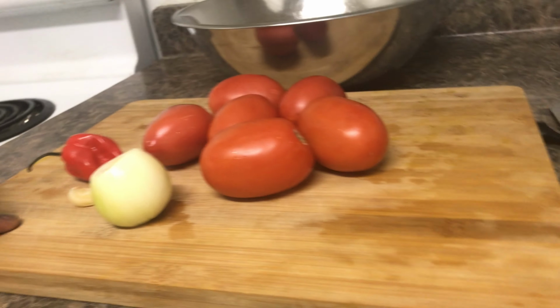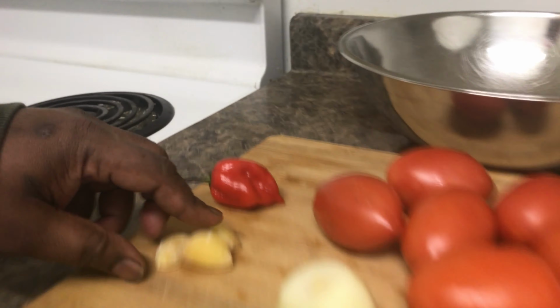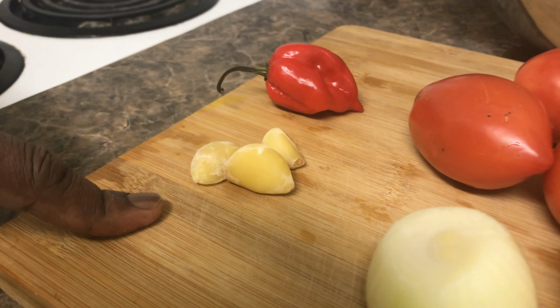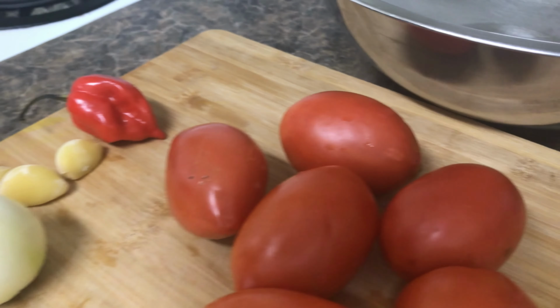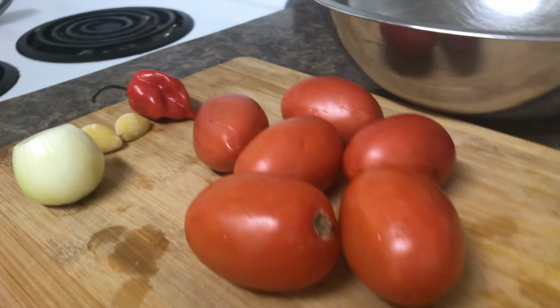Today, I'm gonna make some fried tomatoes and dumpling. These are the ingredients: one pepper, three green garlic, onion, and oil. That's it. So I'm gonna cut up my tomatoes now. Pot hot in.